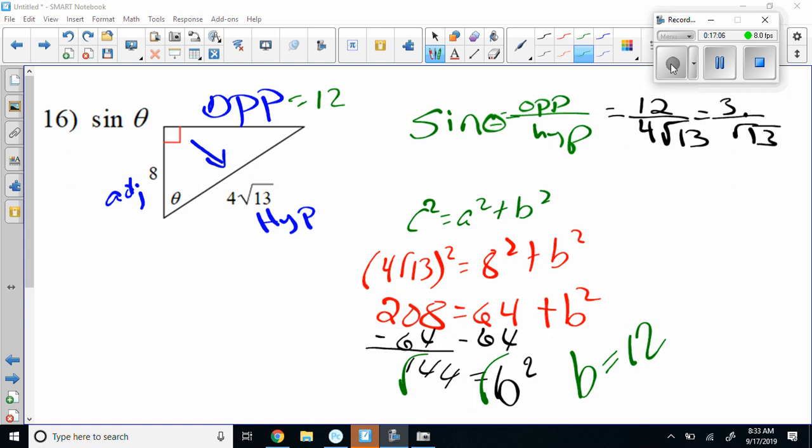It does. Got to rationalize. There you go. It's crazy. All right, so if we're going to rationalize this, that means you've got to multiply the top and bottom by the square root of 13, right? Because square root of 13 over square root of 13 is what? What's square root of 13 over square root of 13? 1. So we're creating an equivalent, right?